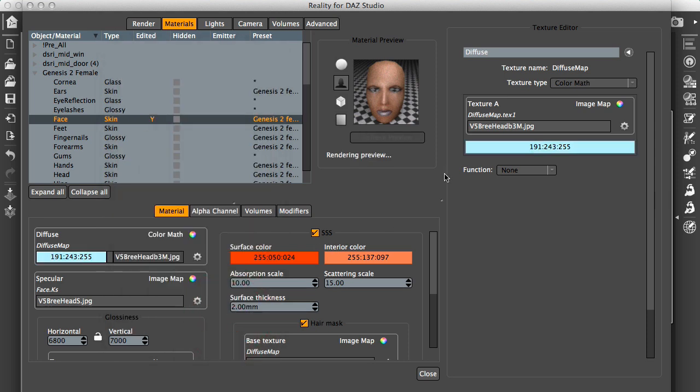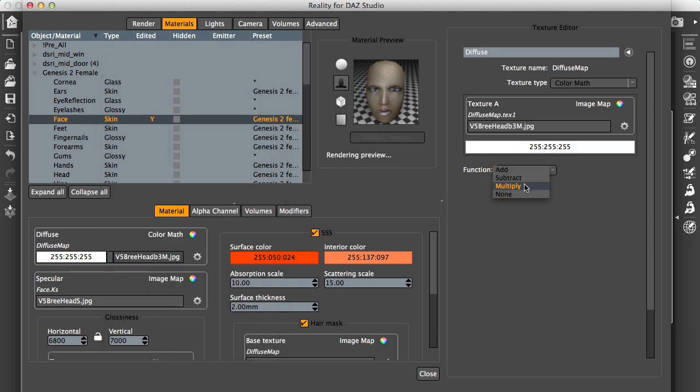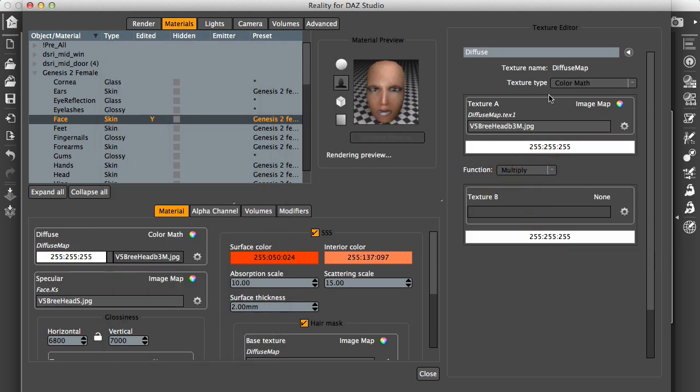So now the preview has changed and it looks like a zombie of some kind. So nothing too complex, but incredibly more powerful, incredibly more expanded, because we can create all kinds of functions here. We can actually have this texture multiplied or added or subtracted to another texture, and all the kind of fun that I leave to the people who are into that kind of thing.